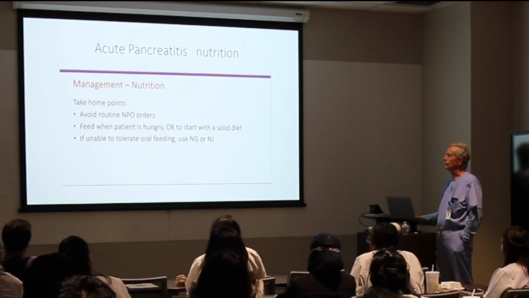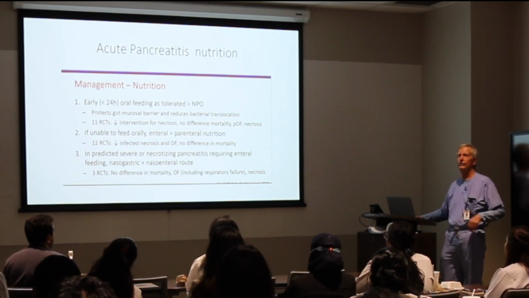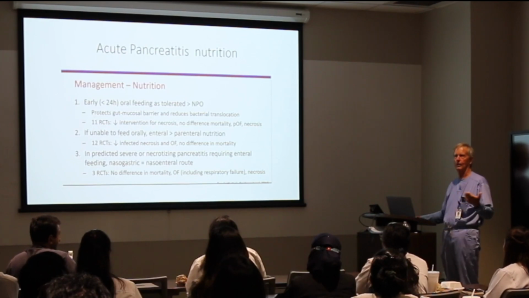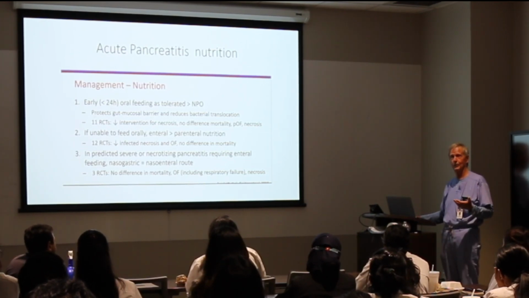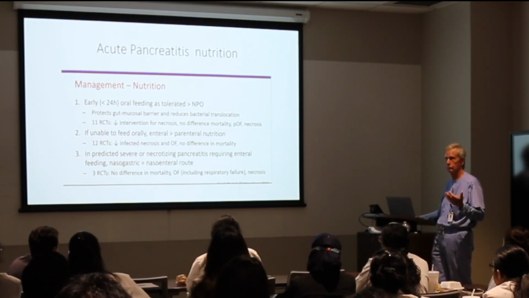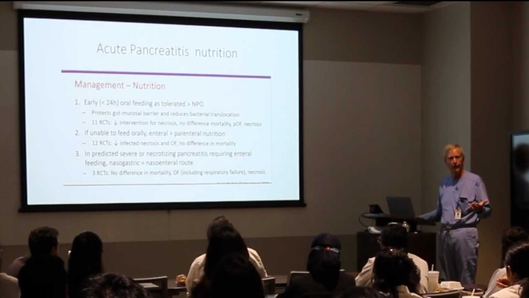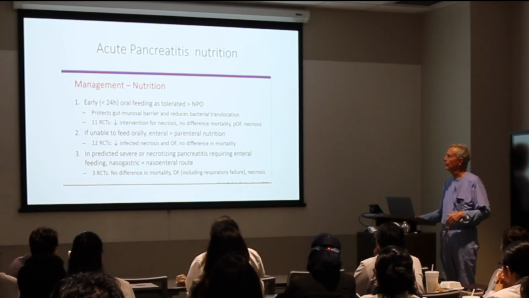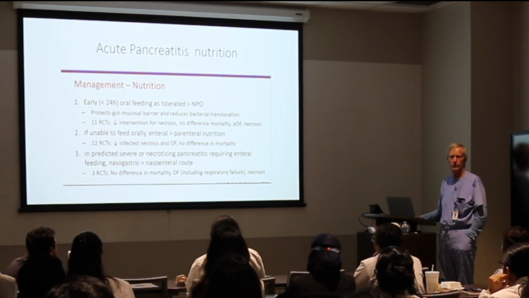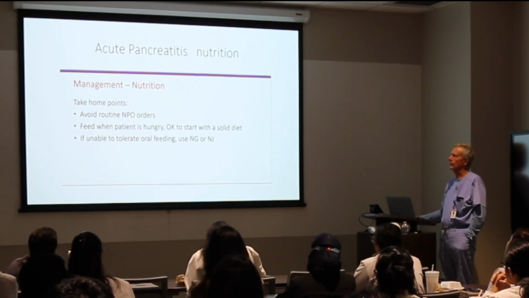All right, that's the fluid story. Nutrition. Not that I'm much of an expert on nutrition. Early feeding is good. I think you probably all know that. We were trained not to give them any food or fluid. That's wrong. Probably half the things I was told, and half the things I'm telling you today, will be wrong in the future. It looks like feeding improves the gut barrier and reduces infected necrosis. That's pretty well established, so feed them as early as they can take it. If they're vomiting, you don't feed them, right? But if the vomiting is better, you ask them what they want. If you have to supplement them, nasogastric and nasoenteric are the same. There's no evidence that a nasoenteric tube is superior to a nasogastric tube. Avoid NPO, feed them when they want it.